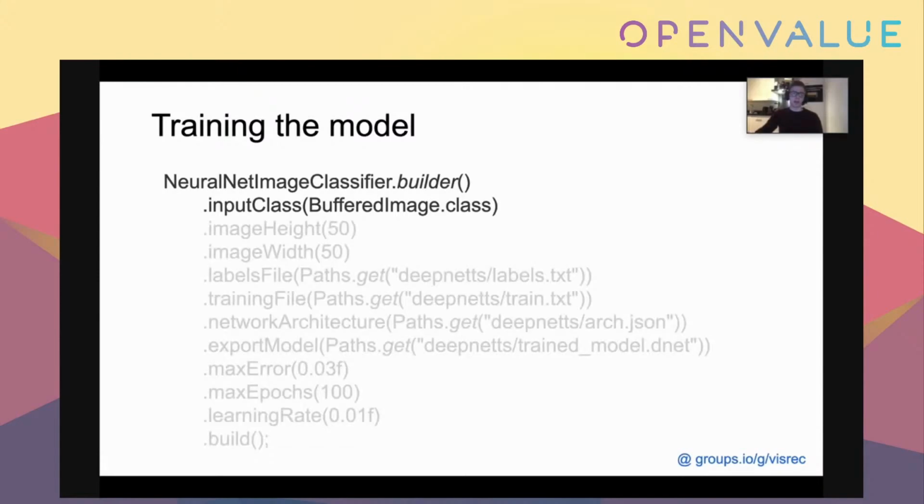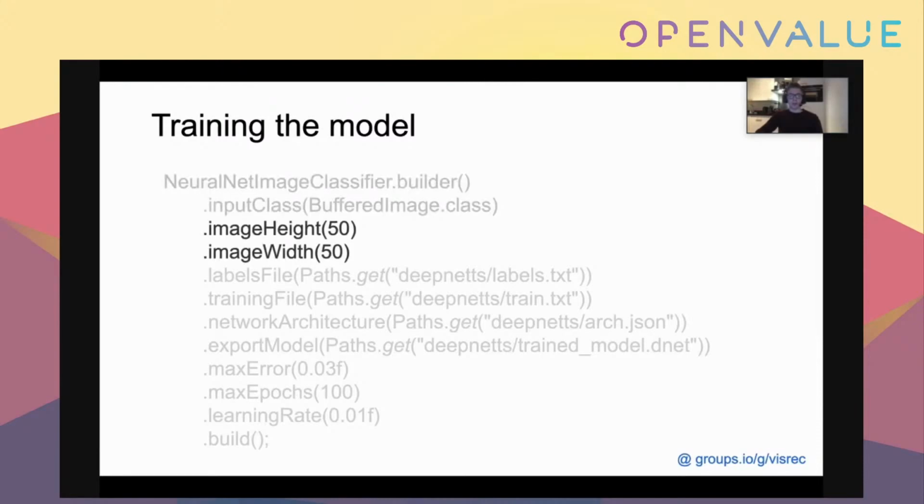So we're gonna start creating. We're gonna use the neural net image classifier, which is an interface and has a builder. We're gonna instantiate a new builder for it, and say input class BufferedImage. For each implementation, the BufferedImage as input is mandatory. Certain implementations can support different types of input, but the one that we definitely wanted to support for all implementations was the BufferedImage, which is also a part of Java, obviously. So the input that we always give to the image classifier is going to be a BufferedImage.